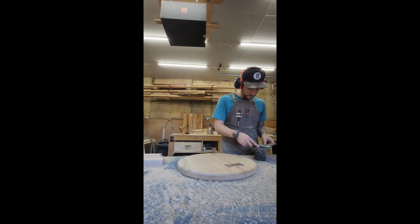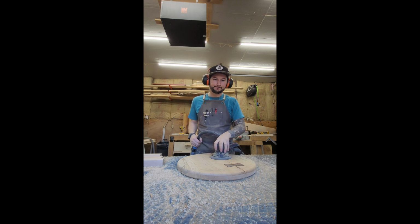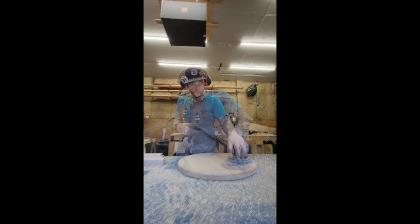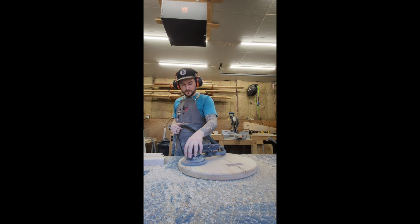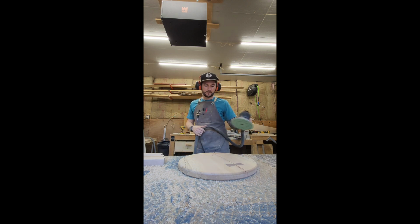Now for sanding. So I was going to have quite a bit of sanding. I debated taking the belt sander to that bow tie, but really didn't want to risk gouging the top at all. So I sanded, and then poof, she's flat. So you got to skip all of that. Lucky you guys.